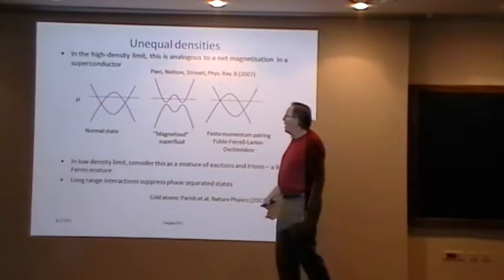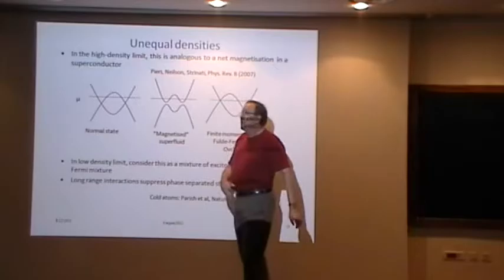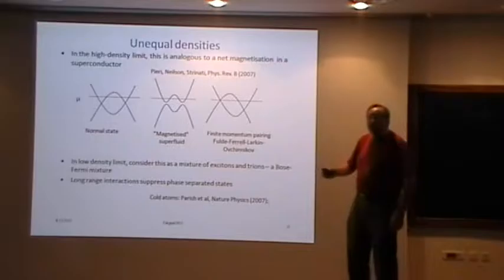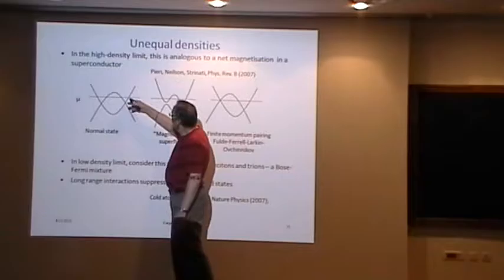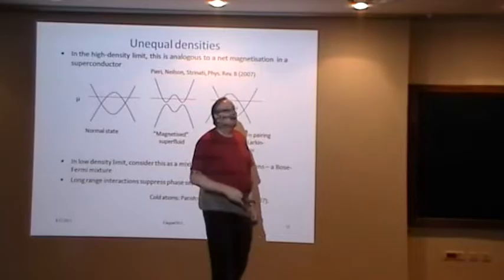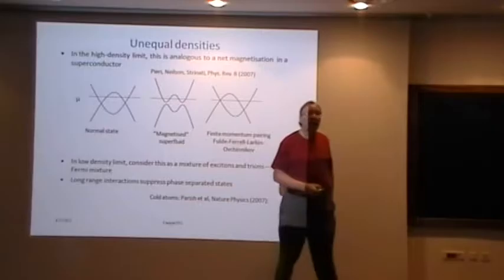The system fundamentally then has two choices, as you know. You can say, well, I still want to be a superconductor. And so that means that I nest here, and I produce a gap there, but I've got some carriers left over, and I will put them in the other band. So this is exactly like a magnetized superfluid, and of course, the way you would relate this to a superconductor is that if I flip these bands about the chemical potential, this was the up and this was the down band, and so in superconductor language, this is just like applying a magnetic field to a superconductor.